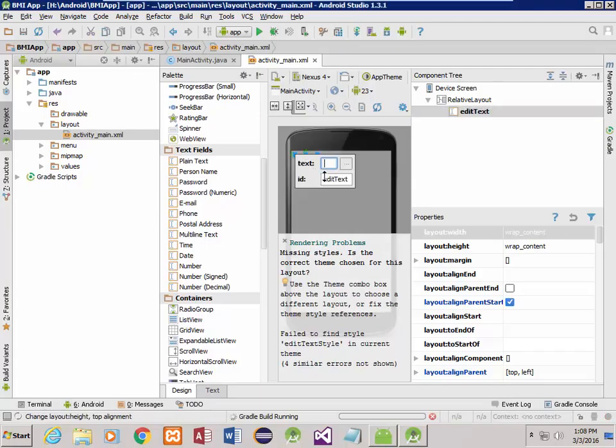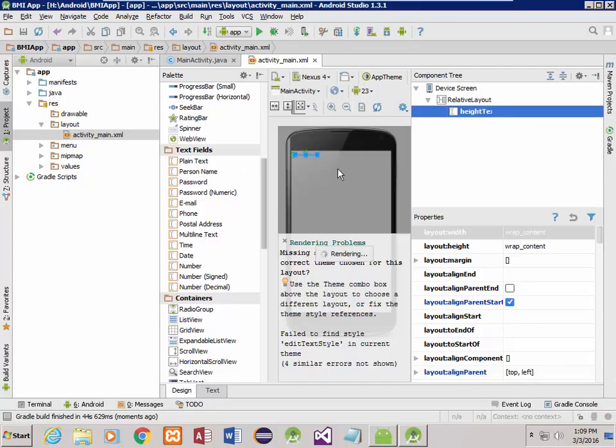One thing is, for the name of it, that'll be my height text. Again, you can call these things whatever you want. It should be something at least somewhat meaningful, I would think. So there's height text, and there it is. Doesn't look like much right now. It isn't much right now.